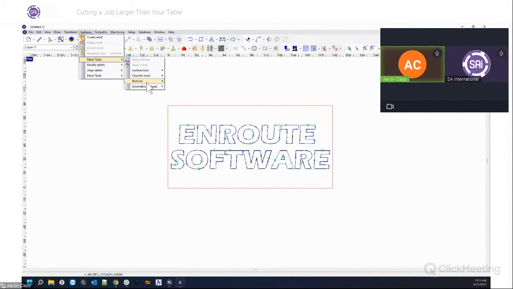And that's where we have textures. We've got regular textures, and then we have symmetric textures that are perfectly symmetrical, so that you could just make one panel and then make a bunch of them, and they will all fit together because they're symmetrical.